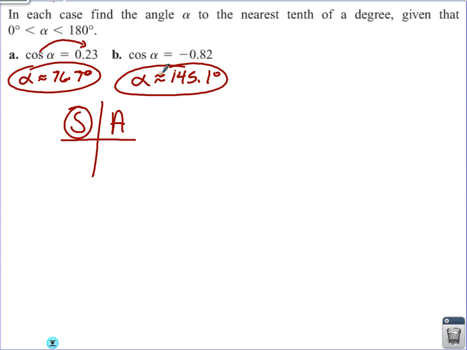Remember, though, that is not the only answer. That's because we restricted our domain to where your calculator will not blow up whenever it tries to give you an answer. Because if you didn't restrict it, and you told your calculator, okay, tell me where the cosine is negative 0.82, it would be in an endless loop. Does that make sense? It would never stop because it would keep cranking out answers. That's why we restrict the domain.